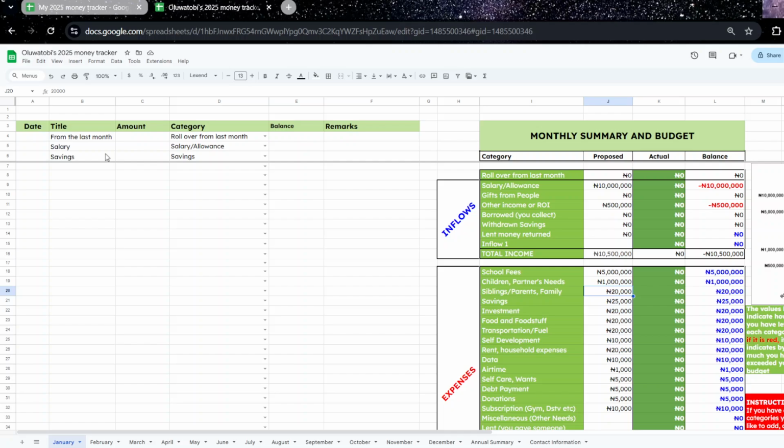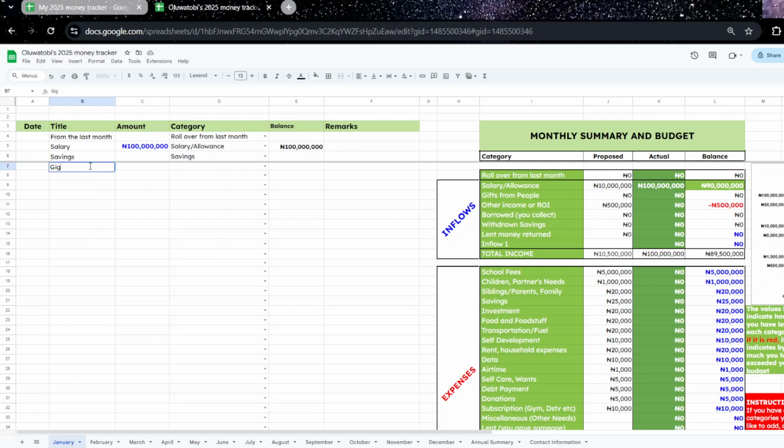So for the tracking part, this is the entire field of the tracking part. You input your salary. So let's say my salary is 10 million, like I said. Okay, let's say your boss or your business did so well this month and your income was 100 million, so you just put it there. You automatically create your balance as 100 million.